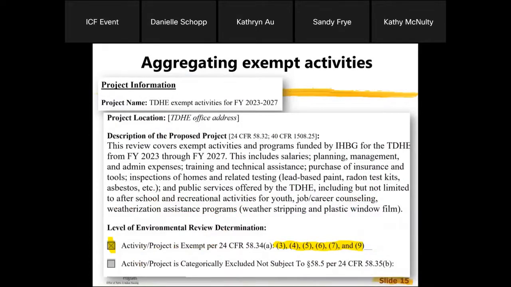You can also list the allocated budget for each of those line items in the project description if you want, so that it's clear how much money you intend to put towards each of those line items separately. Or you could also refer to the Indian Housing Plan. So maybe include a line here that says refer to Indian Housing Plan for exact breakdown, and then include a copy of it with your review. That way, when HUD comes in to monitor and says, how much money is going towards each of those, then you have something to show them.